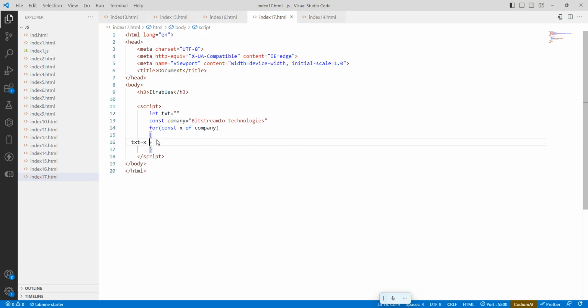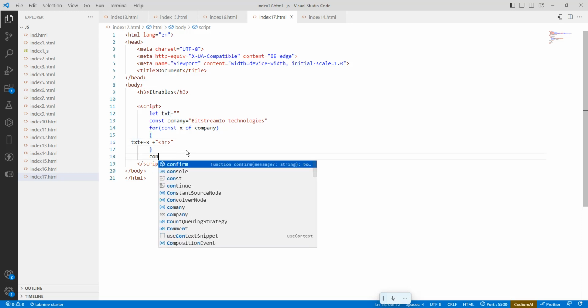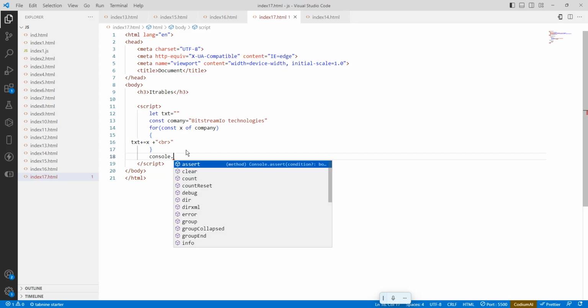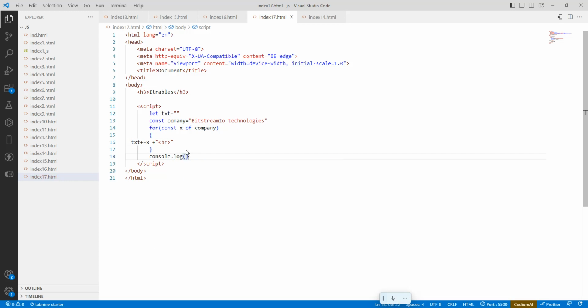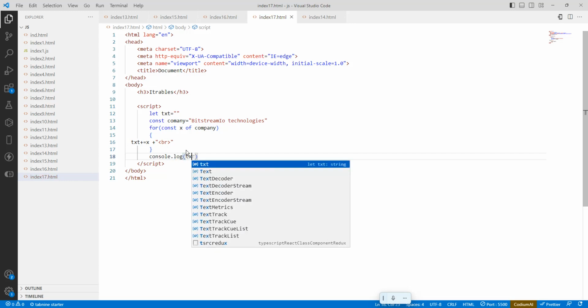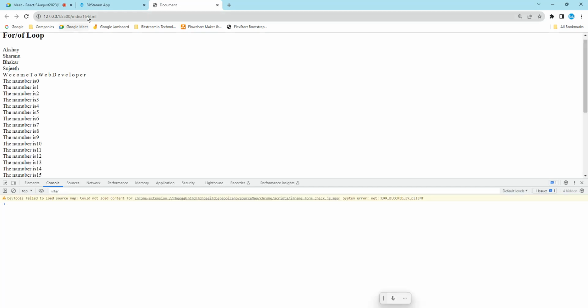If you want to break a line, you can add a br tag here. If you want to add to the existing value, you use concatenation. Then console dot log of txt. Save it, run it, we'll go for the 17th program.